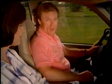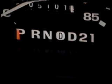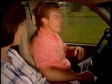Now let's look at the automatic transmission settings. You'll notice 2 Ds. The one in the circle is the overdrive setting, which is the normal driving position. The other one is the straight drive setting, which locks out overdrive. It might be used, for example, if you're driving at high elevations or pulling a trailer.